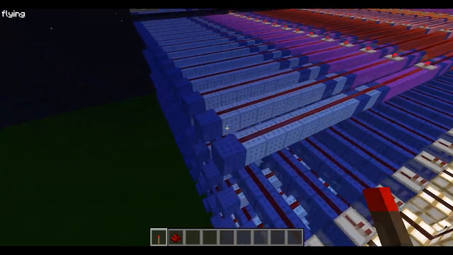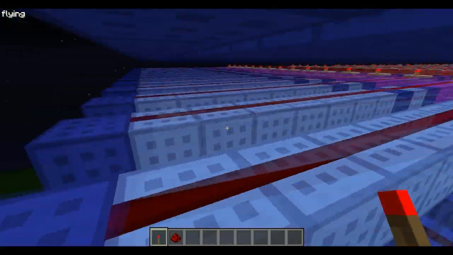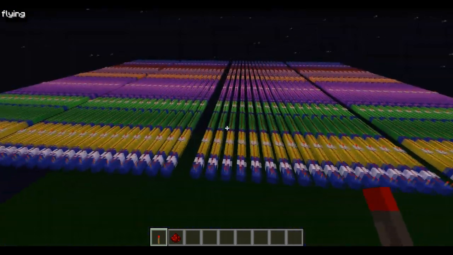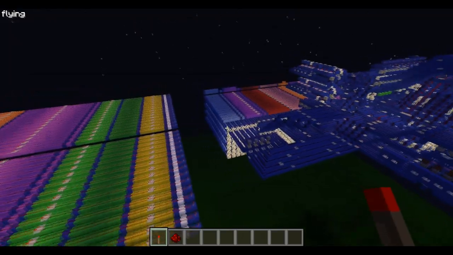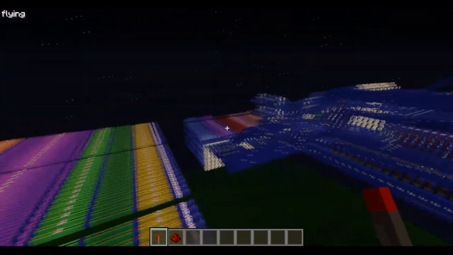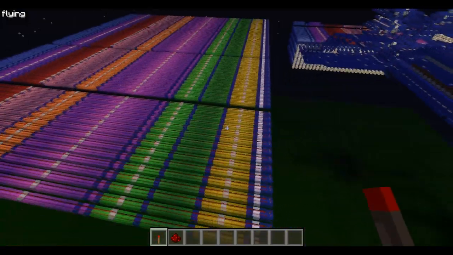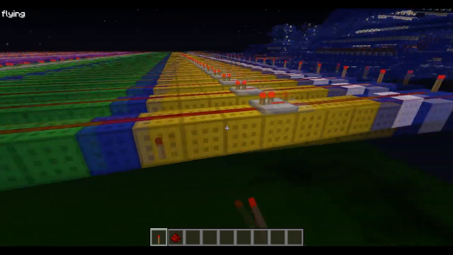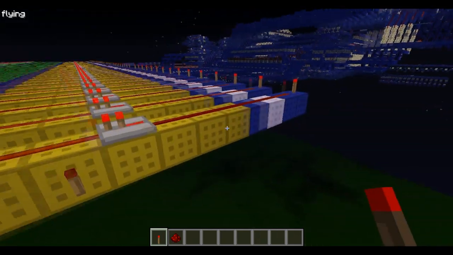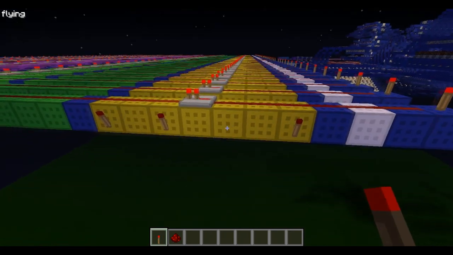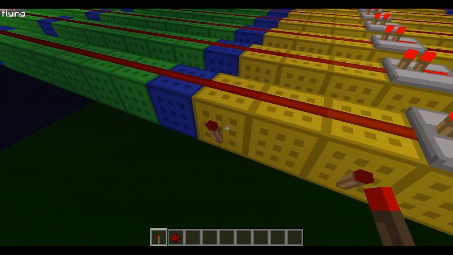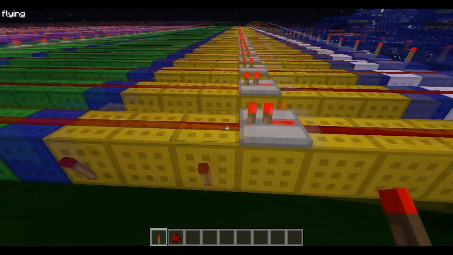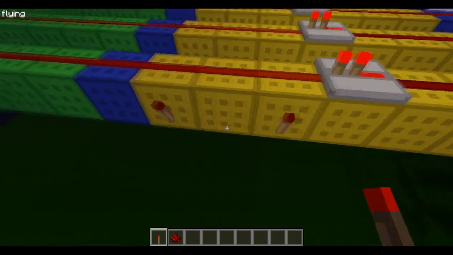To make it easier to program, so that you're not cramped in here inputting your code, I decided to lay it out in a flat line where you can input your number and then copy and paste, using single player commands, these parts into your program memory. So to input a value, you use a redstone torch and you place them on the different parts of the line. Now it kind of skips two, so this is outputting to a line. This does not. This does not. Does not. That's to prevent signal interference, obviously.